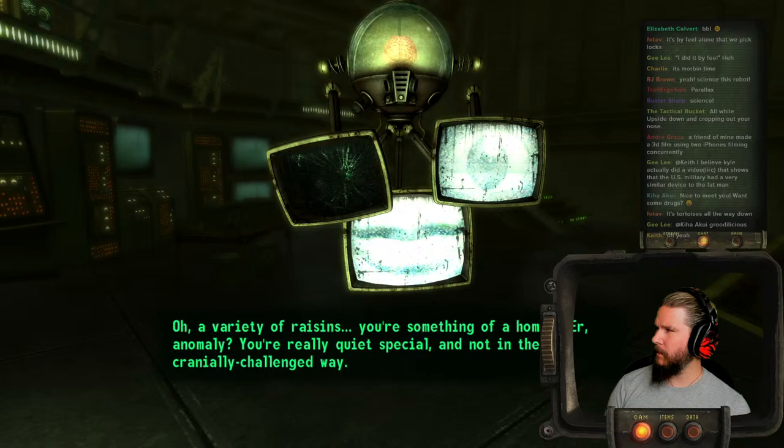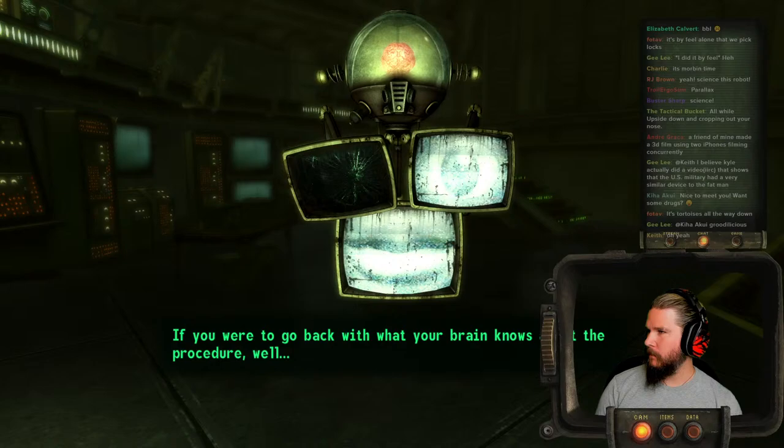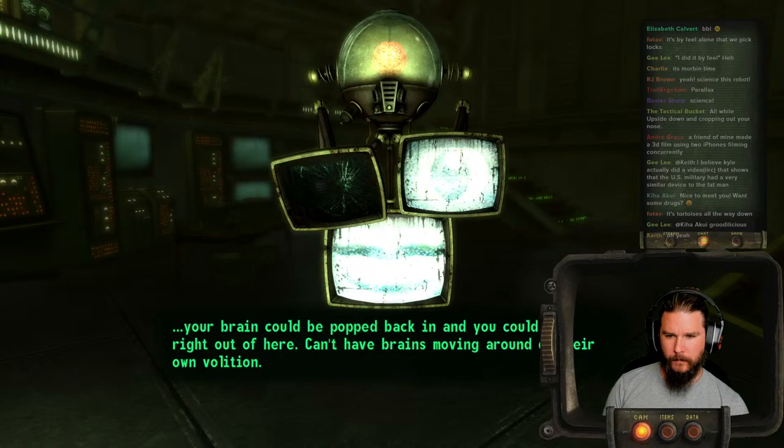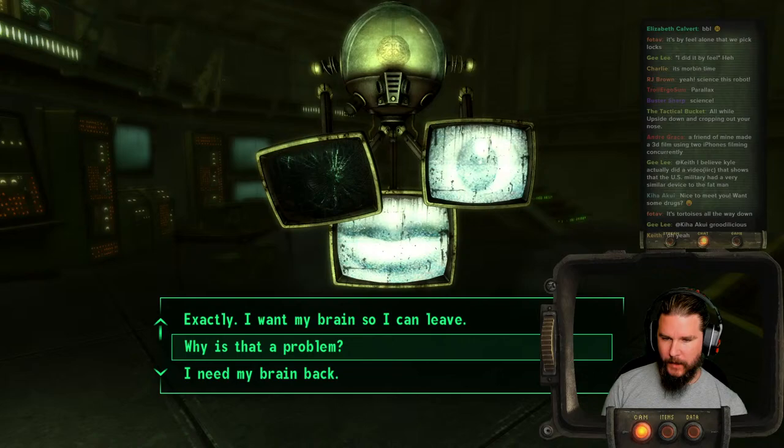You are the most successful brain extraction experiment ever performed here at Big Mountain. A victim of your own success, as it were. If you were to go back with what your brain knows about the procedure, well, your brain could be popped back in and you could walk right out of here. Can't have brains moving around of their own volition. No, that's crazy. Exactly. Can I just get my... Wait. No curiosity.